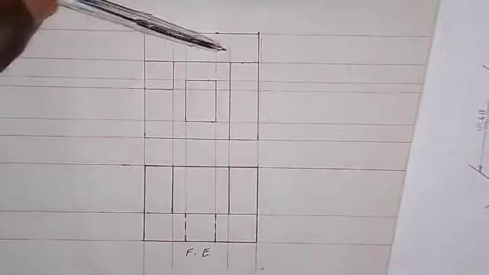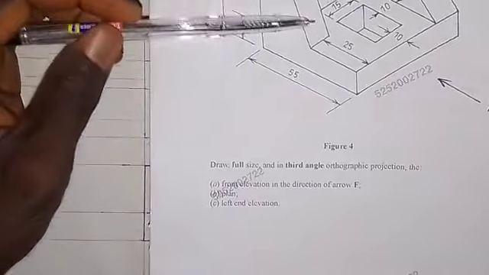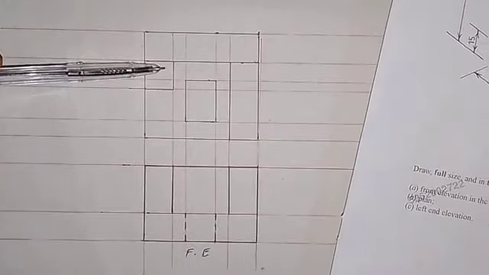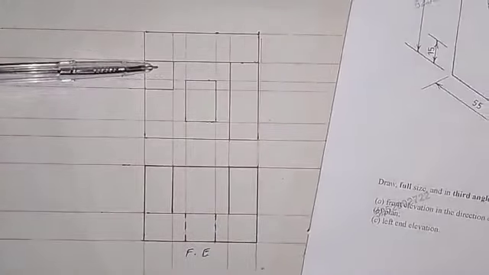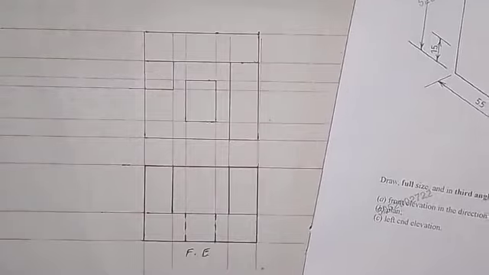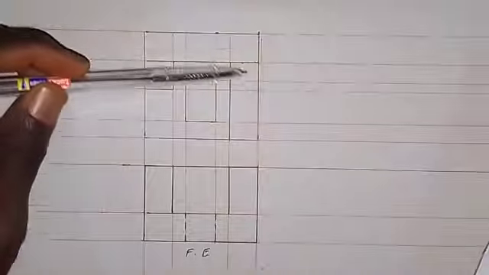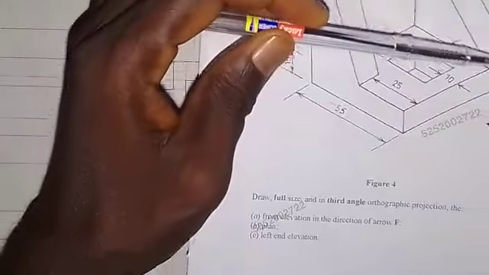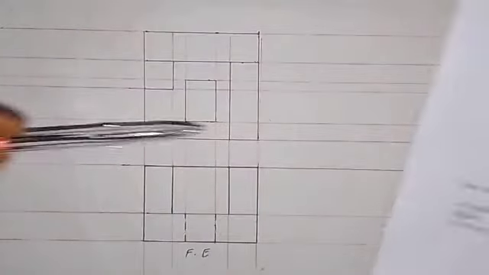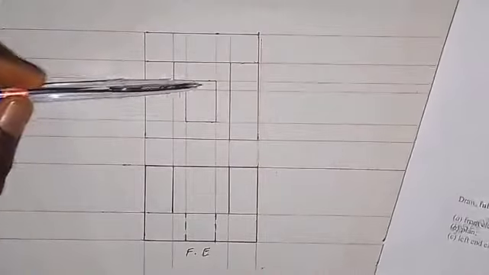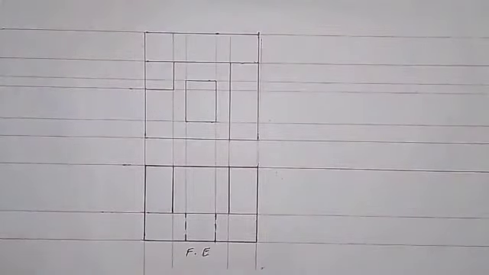This rectangle is what we have here. This rectangle that we have here, this is how short it will be in the plan, because this is not the true shape of the rectangle. And also for this one, this is how it will be in the plan. And then this line that I drew here, and this rectangle that we have here, we have it here. So this is the plan of the top view.